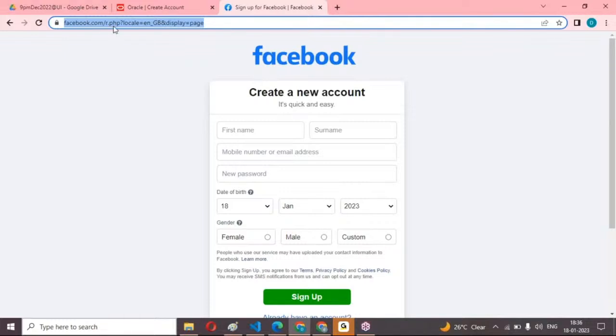So the Facebook page is interacting with a server page. The server is our PHP page. Because of that PHP page, we are submitting our data to the server, and because of that you get that server output. From this we can understand the PHP page is interacting with a server, and the server is interacting with a database. All these are involved in our UI programming.